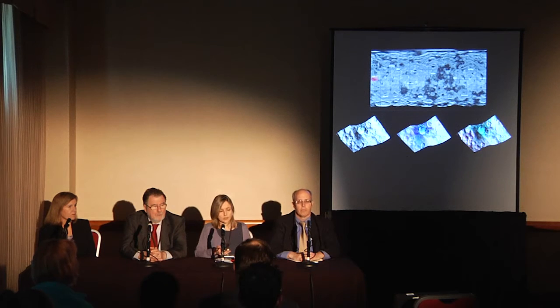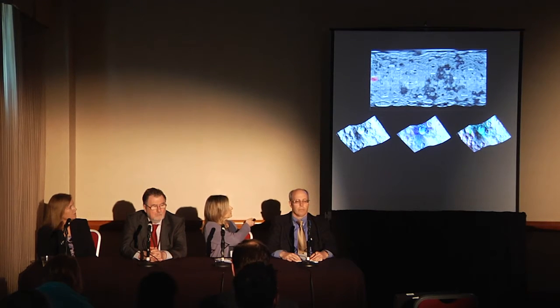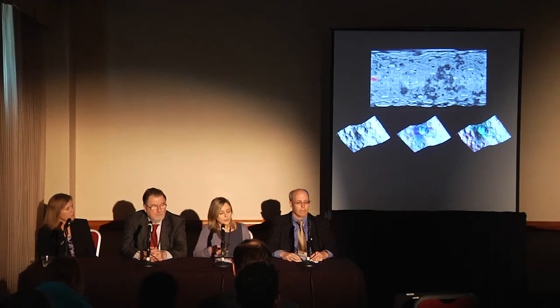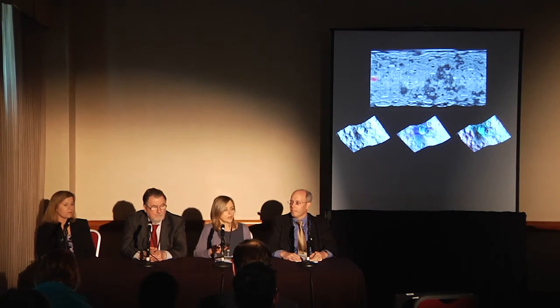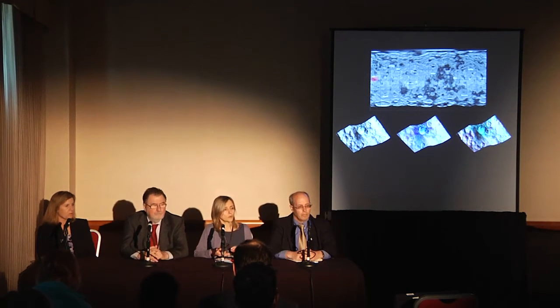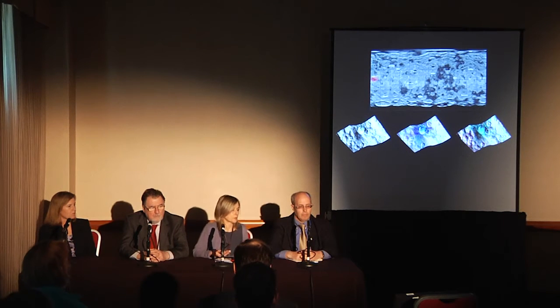So this last image has been done using 3 colors again, and the red color that you see very well in this part of the image is the color that gives us the information about the temperature. So red means very high temperature, and blue means very low temperature. And this crater has a very strong contrast between inside and outside. Inside the crater we have a lower temperature with respect to outside the crater, and I have to say that also during the approach to Ceres, this Aulani crater stood out as really an anomaly in terms of temperature, because it was coming out as a dark spot on the temperature maps that we had.